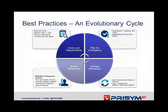And we can do a myriad of things, whether it be training for your users and your admins, internal validation support as you go through your OQ and PQ activities. How can we assist and make that more efficient? Integration, bringing your label formats from your old system to your new system. You're not the first customer that's done it, and therefore we stand ready to assist them. And then finally the system rollouts and making sure that your plants are going live. So we stand ready to provide a number of services to get you from point B, which is delivery of your solution, to point C, which is rollout of your solution into your production environments.